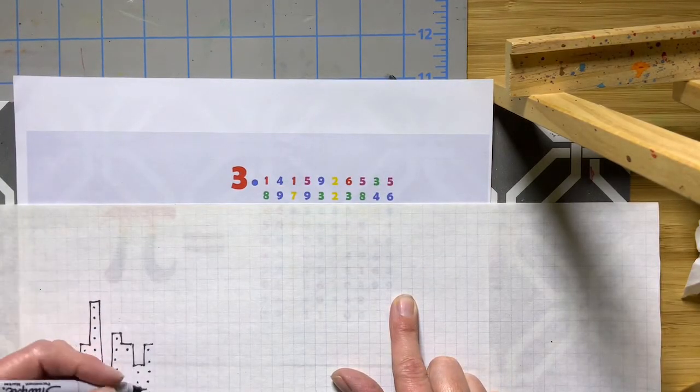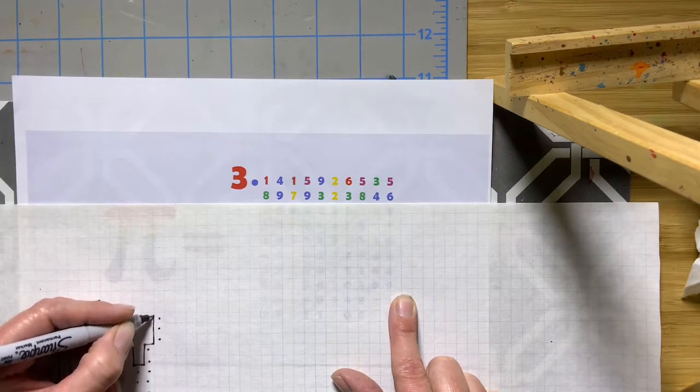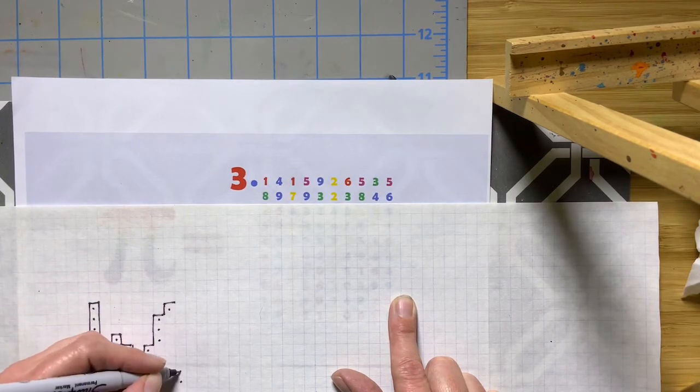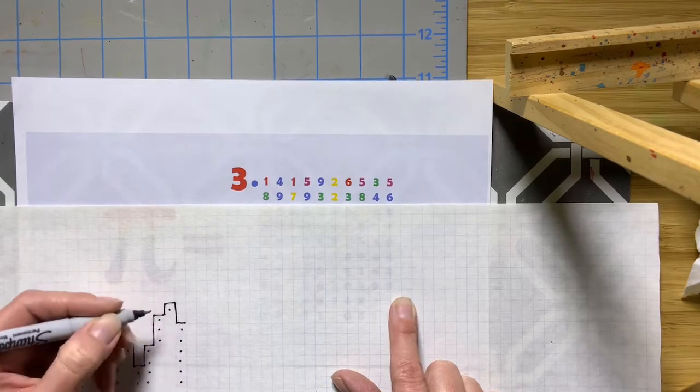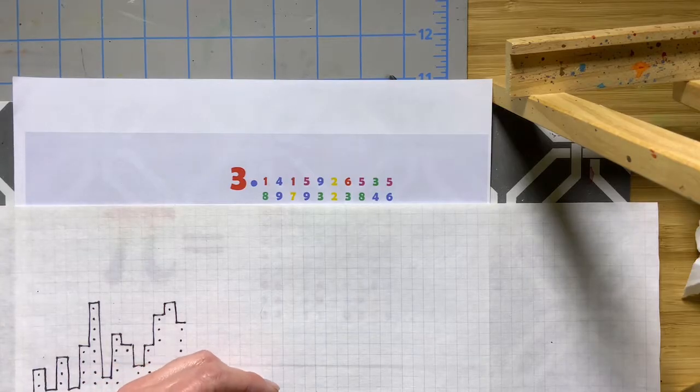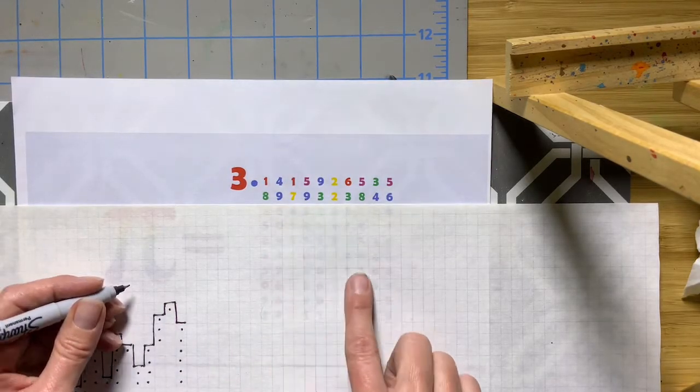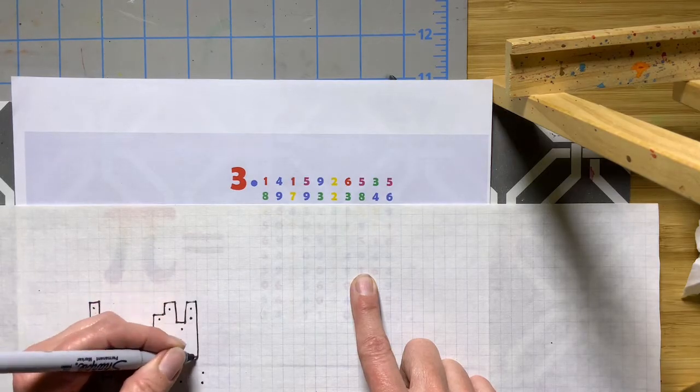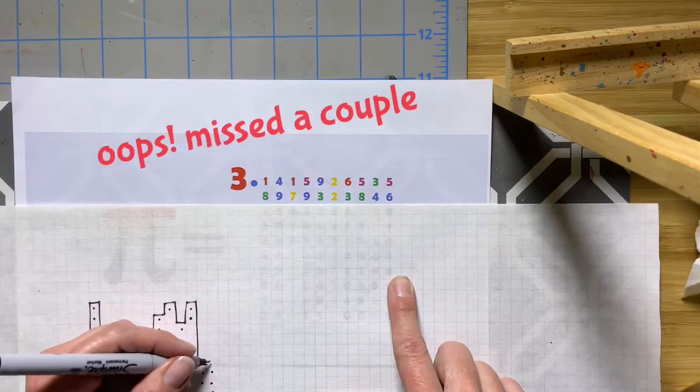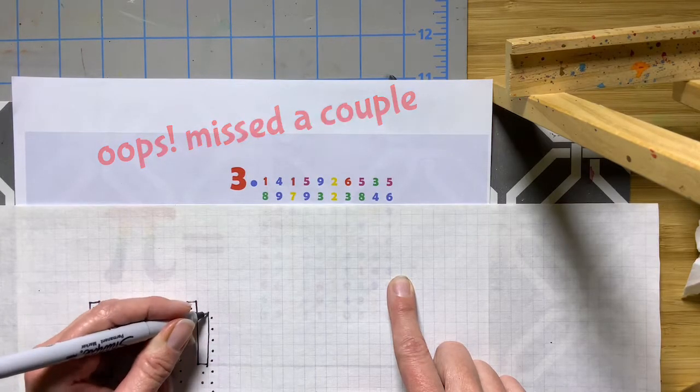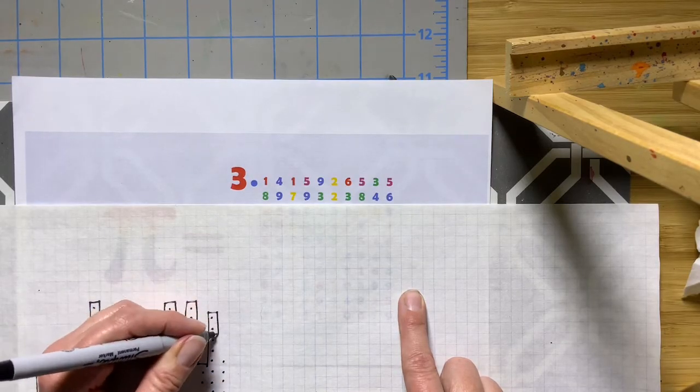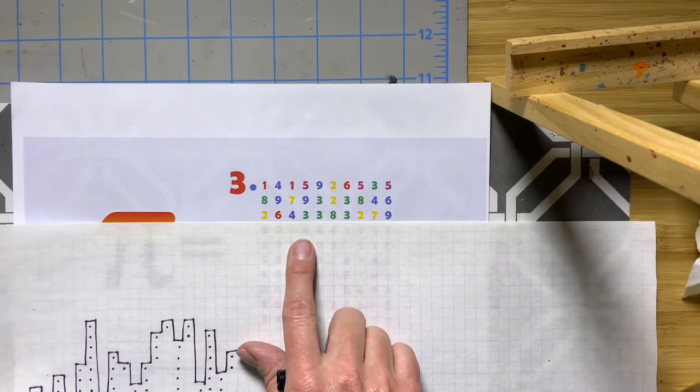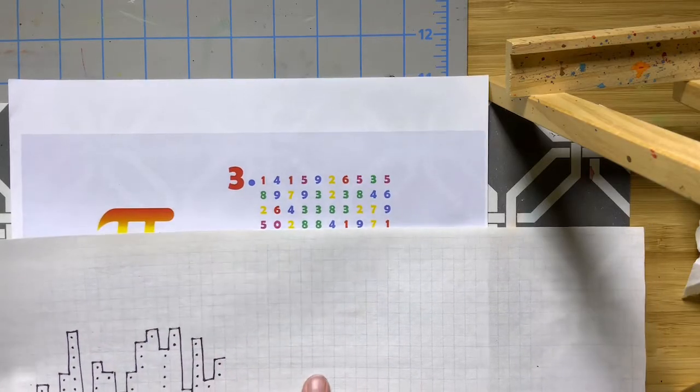So I had 5. Next is 8. And if I know that's 5, I can just go 6, 7, 8. Up and over. Next one's 9. So that's going to be 1 more. And down to 7. 1, 2, 3, 4, 5, 6, 7. And over. And now I might just extend my baseline. I was on 7, so now I'm going to go 8, 9. Way down to 3. 1, 2, 3. Next is 8. 1, 2, 3, 4, 5, 6, 7, 8. Next is 4. 1, 2, 3, 4. And next is 6. 4, 5, 6. So I'm going to continue. I'm going to go down one line at a time. And I'm going to just go across my paper.